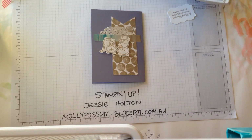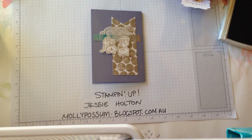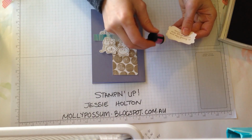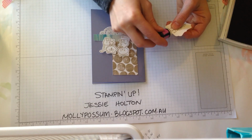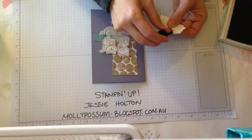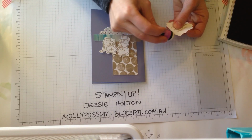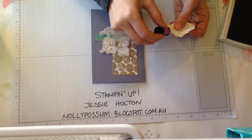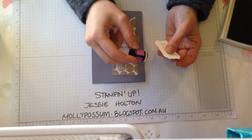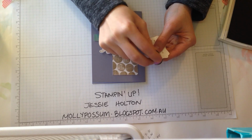So here's my crumb cake here, and what I'm going to do is just tap it twice. You have to really be careful if your ink pad is a bit moist, a bit juicy. It'll throw out a fair bit of ink and make this quite dark when you do it with the dauber or with a sponge. So if you only dab it in once or twice and then go around, you can always add more, but it's very hard to take off or make less.